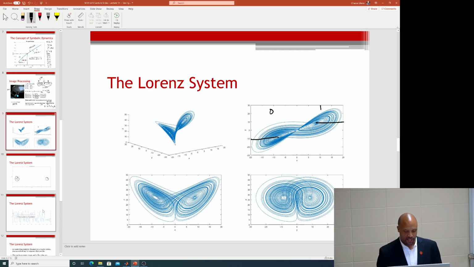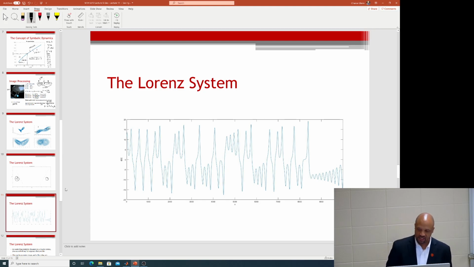Now, let's take a look at just naturally what this is generating. Because if I looked at the peaks of all of these, I can write a sequence. Look at this. I can say 1, 1, 0, 1, 0, 1, 0, 1, 1, 0, 0, 0, 1, 1, 1, 0, 0, 0, 1, 0, 0, 0, and so on, right?